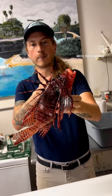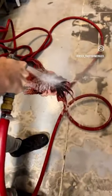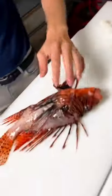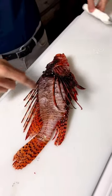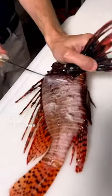Reed the Fishmonger here, and today we're gonna fillet a lionfish. First we're gonna get the scales off. The reason why we like scaling our lionfish before cutting them — even if you're not going to eat the skin, contrary to the other video — is because these little scales come off so easy that they just make a mess all over the cutting board and all over the fillet.